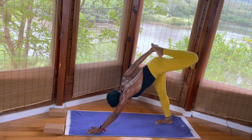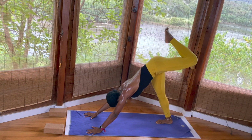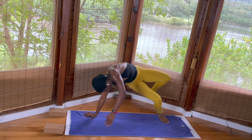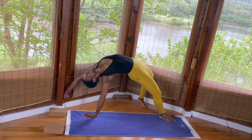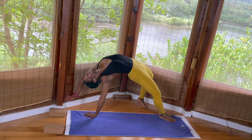Inhale. Exhale. Release the right hand. And then take it into your wild thing. Lift the chest. Maybe both knees bent or one leg is straight. Lift the heart. Notice your back body. Lift the hip. Lift the heart.